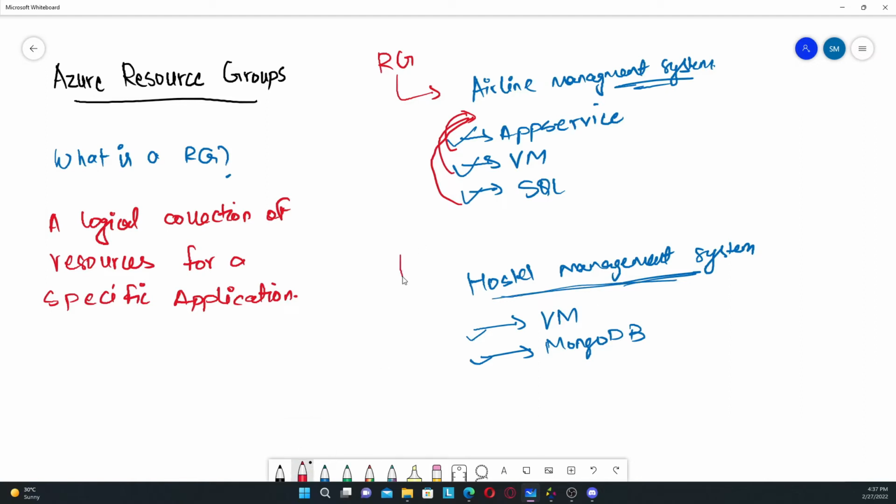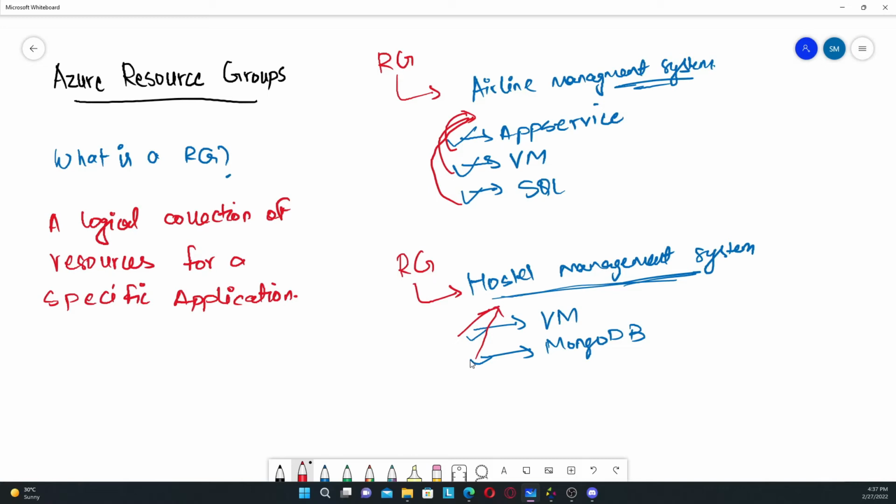I can create another resource group, name it hostel management system, and store these two resources in it. So I'm again logically collecting resources and storing them in their specific resource group. Again, a logical collection of resources for a specific application.